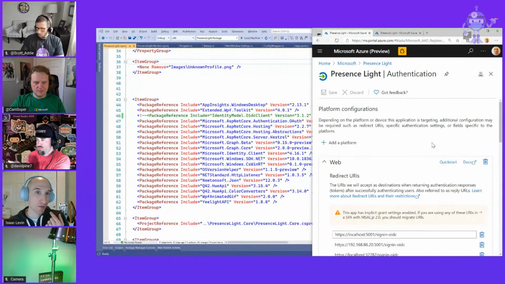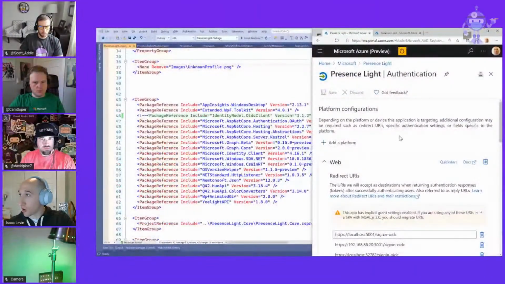So Presence Light itself, it's an Azure Active Directory application, which allows you to interact with particular components of the Graph API. So like I said, the Graph API itself, it's a particular endpoint in Graph. But how you build these sort of applications that hit those sort of things is you build an application registration for it.